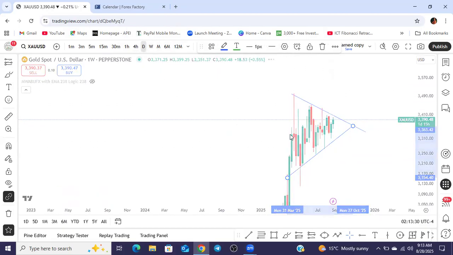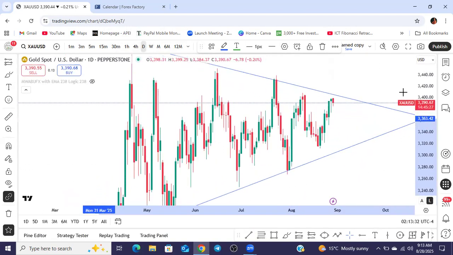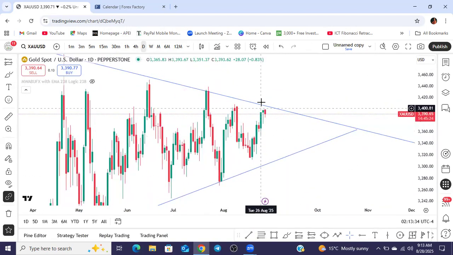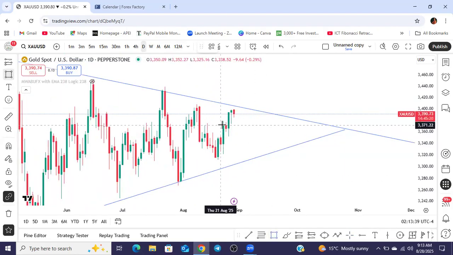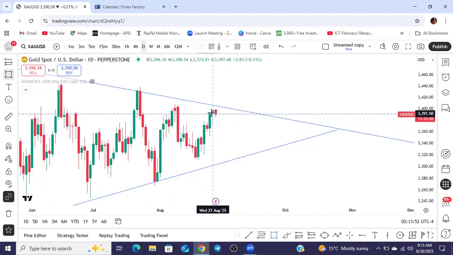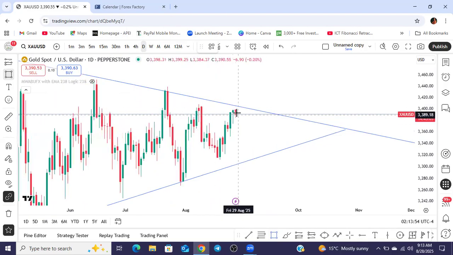Then on the daily time frame, now we are talking about these candlesticks here. Yesterday we were looking at the price coming to this bullish engulfing. But we saw a drop. It touched the wick of that candle, and then we saw the price pushing higher. It closed as a bullish pin bar, insinuating that today we are likely to see even higher prices.